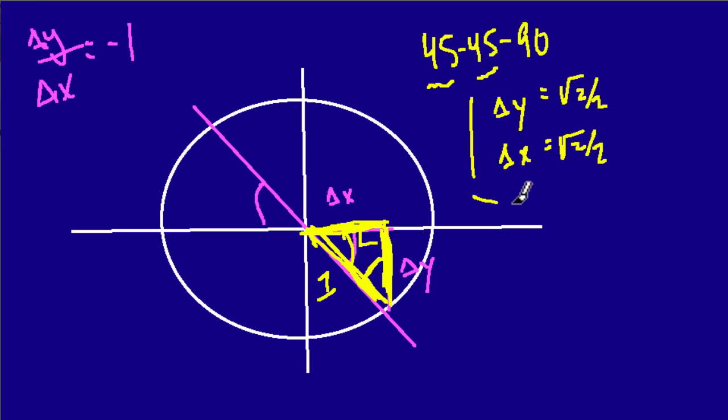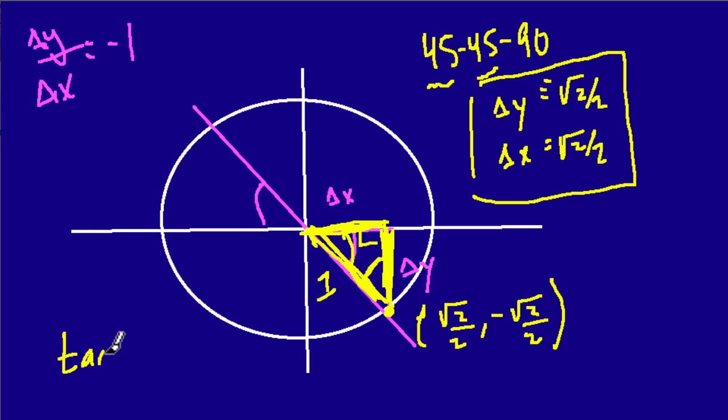And that makes sense if we think about this, except for one thing. Delta y has got to be negative radical 2 over 2 because we're drawing this line down here to this point that's downward. So our point here is radical 2 over 2, negative radical 2 over 2. Anyway, so what that tells me is that the tangent, right, the inverse tangent of negative 1 has got to be equal to our theta here, right, our sine of theta over cosine of theta. So it's equal to negative 45 degrees.